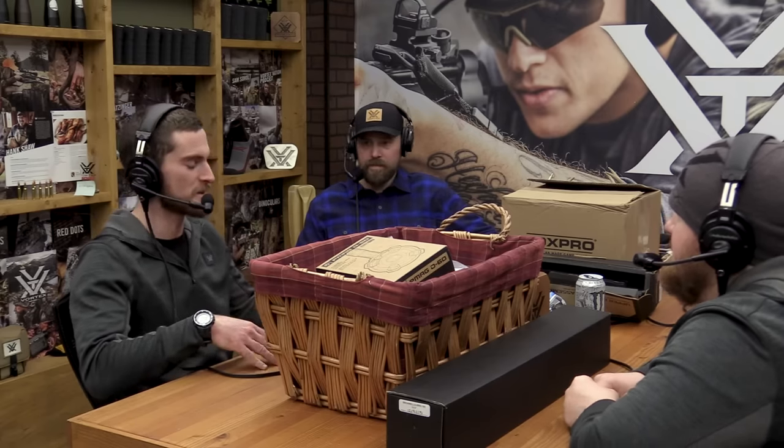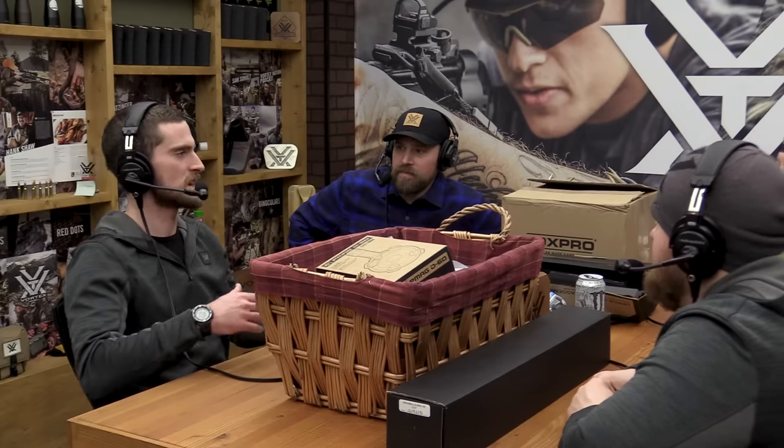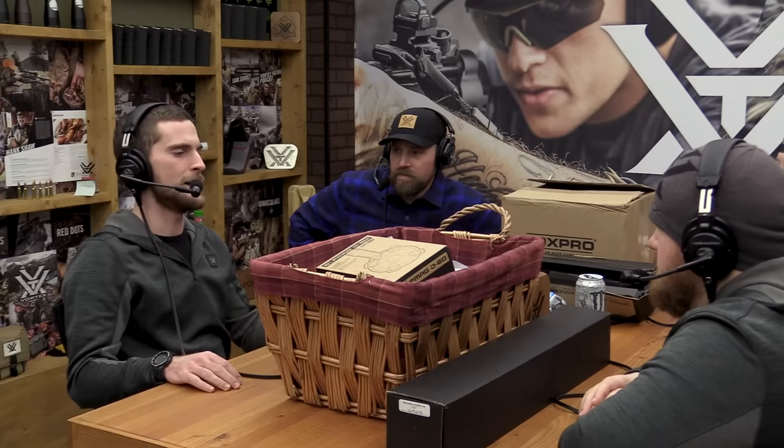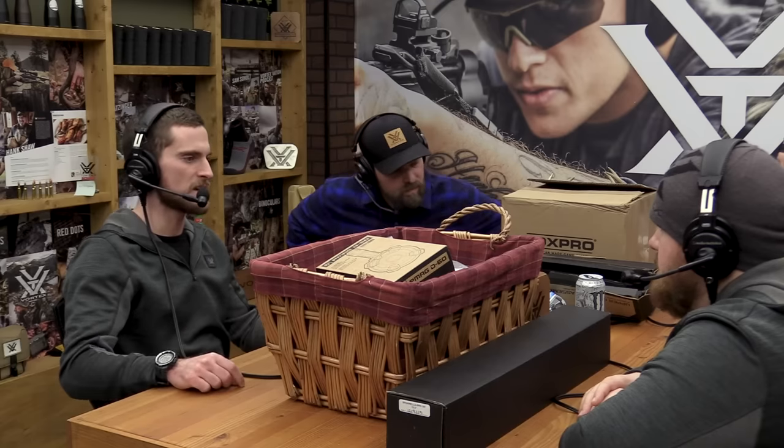AR-15s are like the Jeep Wrangler of the gun industry, which there's my car reference. Sorry, got it in early. But there's countless accessories and countless options, companies with various different things that they market as being better at X versus something else that's better at Y. And so it's hard to know exactly what to pick.